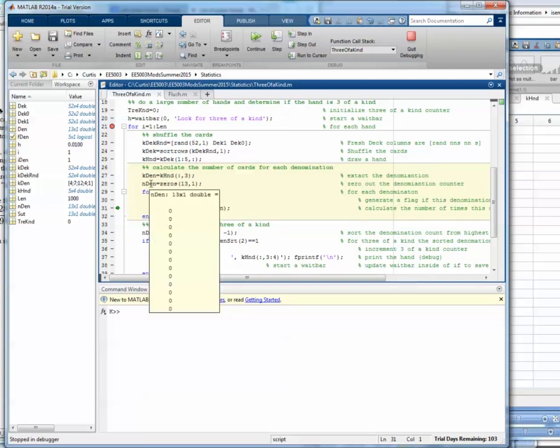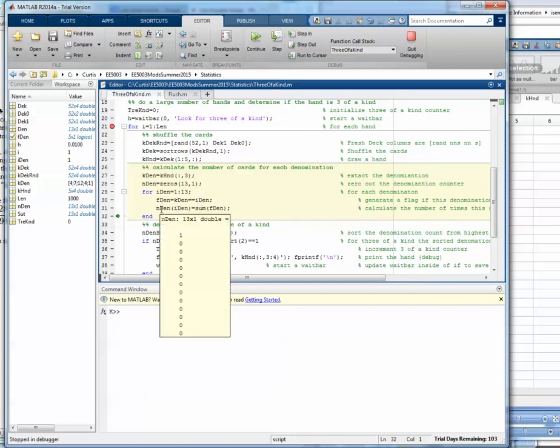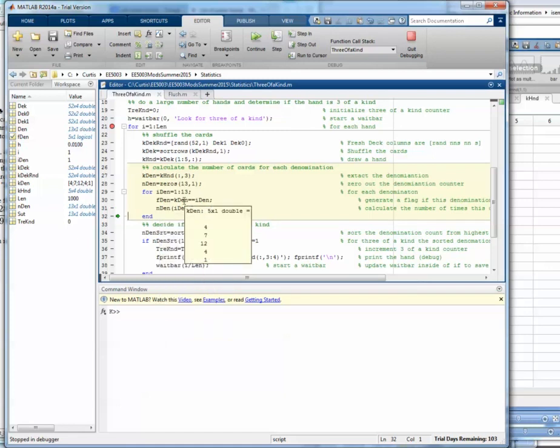And here, I want to initialize the count for all 13 denominations to 0. And then I'm going to go through and count them. So here you can see that apparently I had a 4 in there, and so I added that one up. Now let's go down here and run it to here and see what we have.